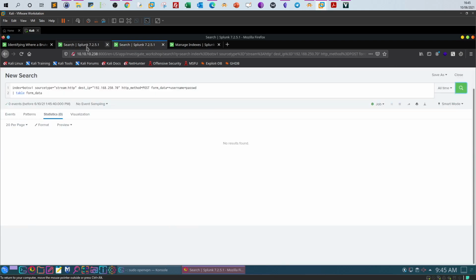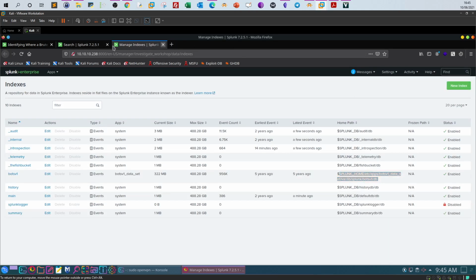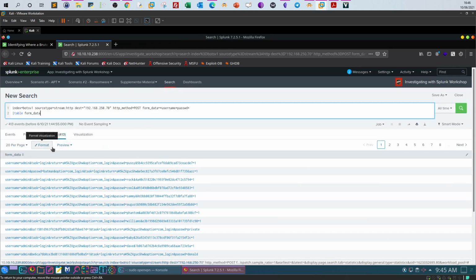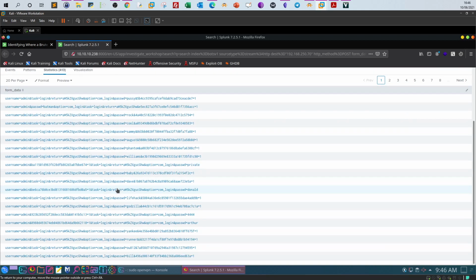The same command, but here I cannot get any results. Okay, never mind. Here, as you can see, we got all of the logs, events, where the form data was mentioned. So we have username admin, password equal, this is a sensitive word for YouTube, I'm not going to say it. So you can see all of the attempts of the brute force attack.